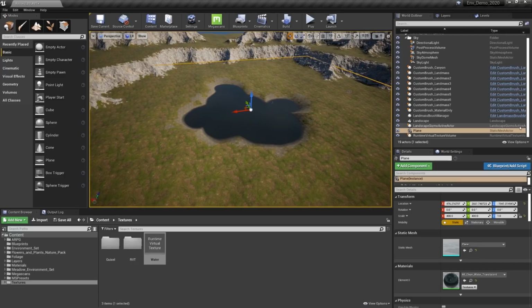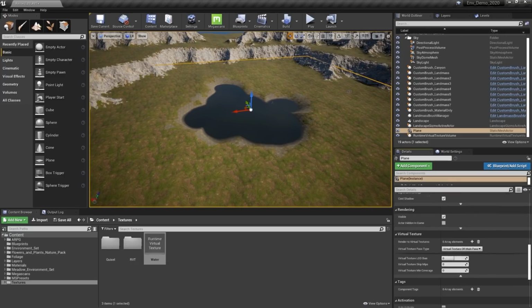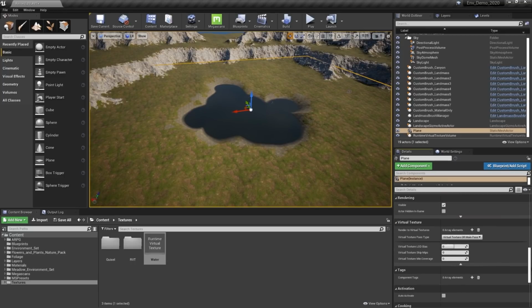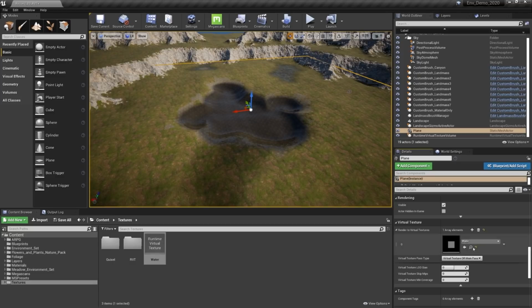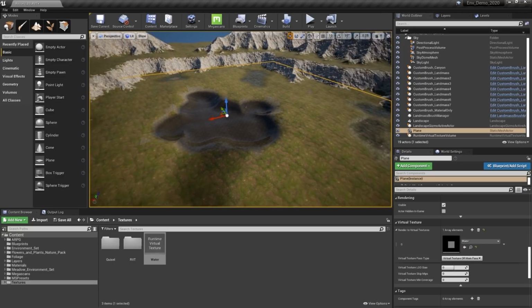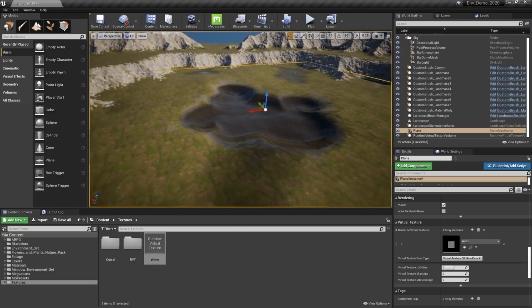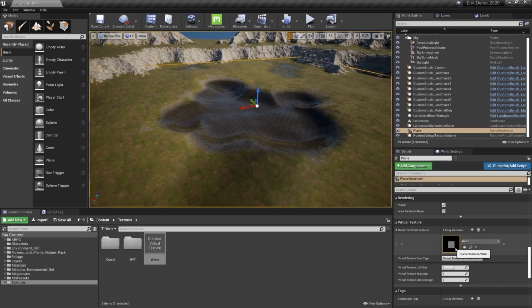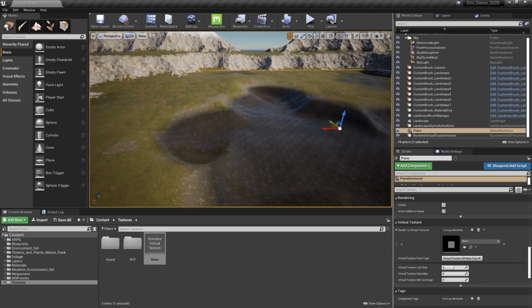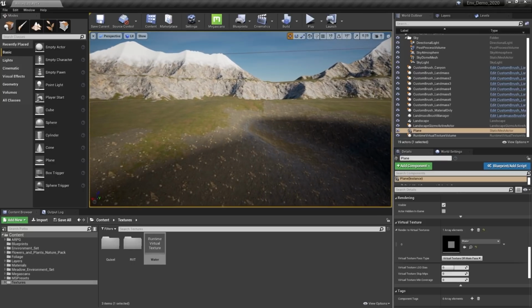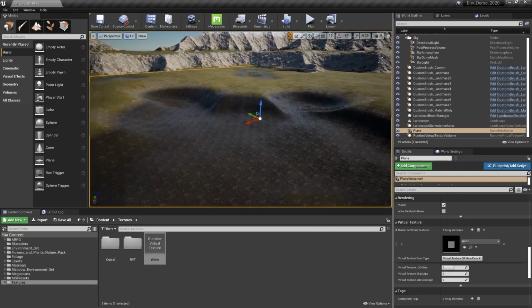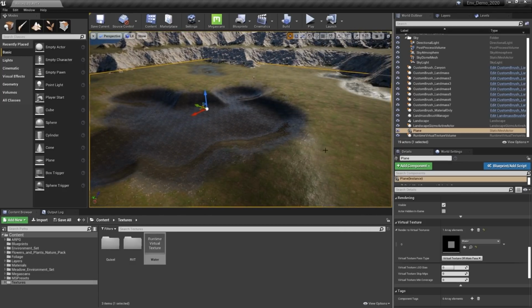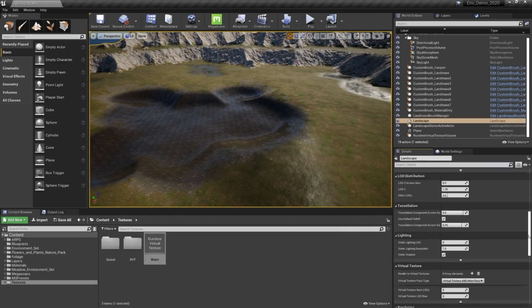Okay, how do we make sure that this static mesh is going to be written to the runtime virtual texture? It's pretty simple. Just go into static mesh options, and here you have this new tab called virtual texture. You add a new virtual texture, select water, and as you can see, this body of water, this square plane, is already being added and rendered to the virtual texture. And as you can see in our landscape, you already have this really nice wet effect. But how is this achieved? Well, for that, we need to look at the landscape material.